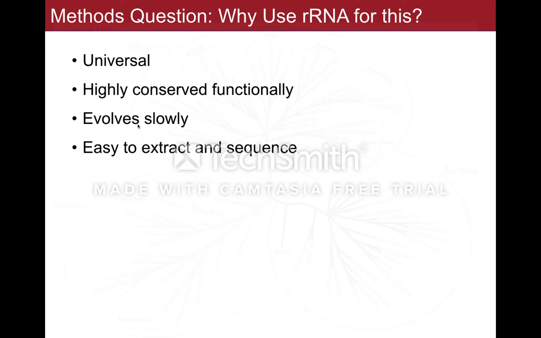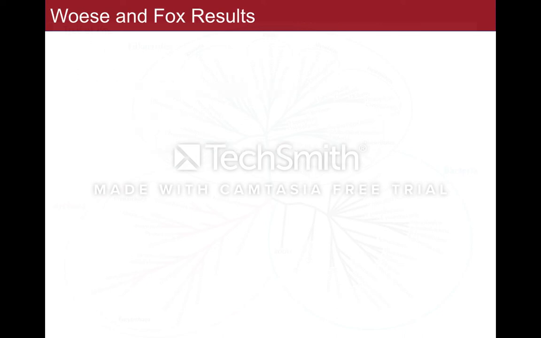If you wanted to work on DNA at the time, it was hard because there was very little of it in total compared to the RNA. There's gobs more ribosomal RNA per cell than there is the copy of the gene that encodes the ribosomal RNA. So at the time, they would just grind up cells. This is why they said it was easy. You grind up cells, and most of what you get out when you do an RNA extraction is ribosomal RNA. And over 10 or so years, they and other people developed methods to get that better and better until you could actually do sequencing of them. Any other questions? Okay, so it's easy to extract and sequence.